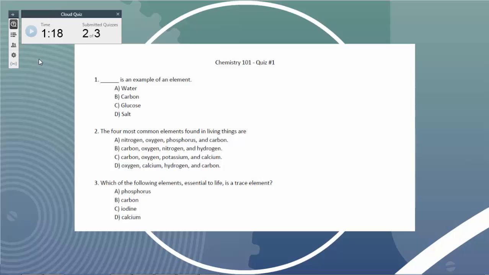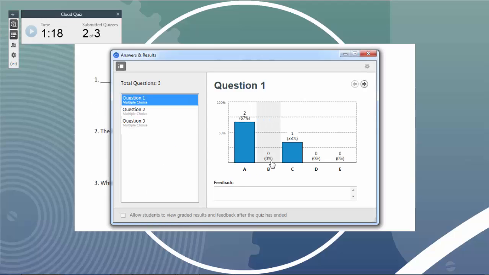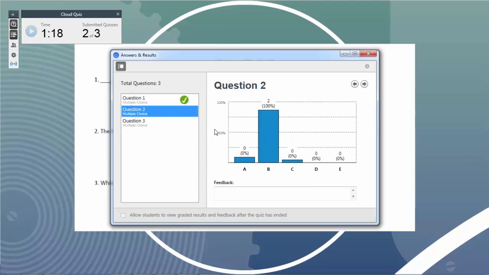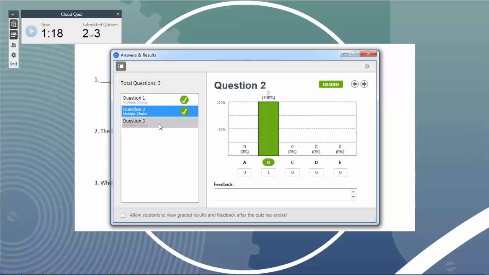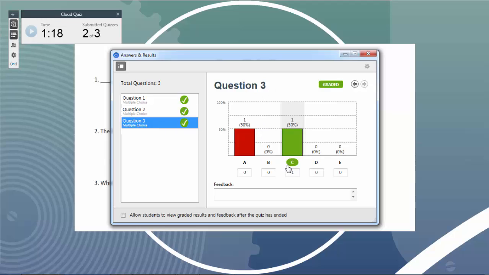Whatever answers they have completed at the point when I stop the quiz will still be recorded in their grades. Once the quiz is closed, you can grade the quiz by going through the answers, quickly touching on whichever are the correct answer. Now, I really wasn't paying much attention to that quiz. I just randomly touched correct answers there, so if you knew that I made a mistake, I'm sorry. In just a few seconds, I've graded all of the questions on the quizzes, and my students know the score that they got on the quiz.